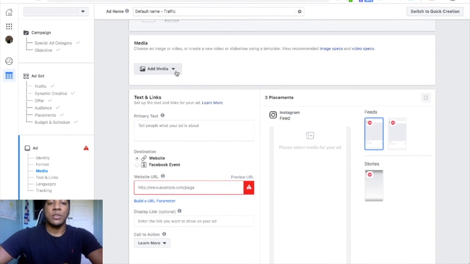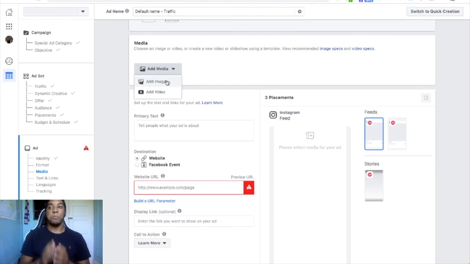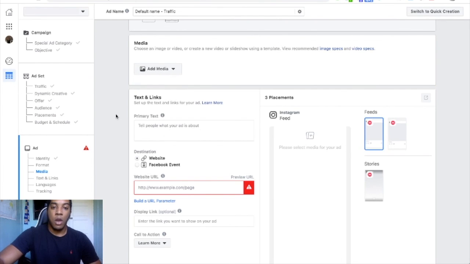Then you have the option to actually select media, and you can actually upload new media, guys. So you don't have to run ads that are only on your Instagram profile. If you have something that you only want people to see that you're paying to advertise to, not your followers now, but followers that are going to be your followers, this is what you do. You just add media, add image or video, and you can upload the image or video.